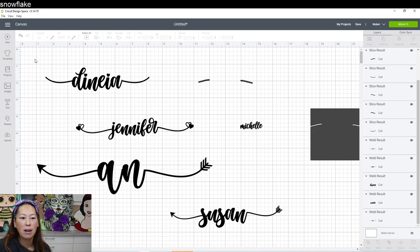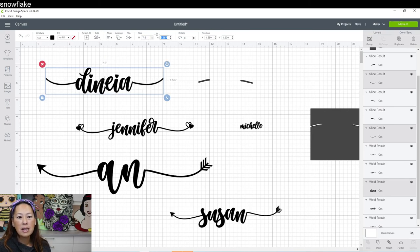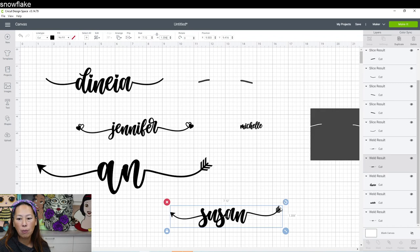So let me, it's so slow, there it is. Okay, so now, do you see this is already 1.4, but I'm only at 6.59. So if I made this 7.5, this one is by far my thickest one because it's almost to 1.6, right? This one was only 1.3. So it gives you a little bit more space if you cut down on how long your flourish is.